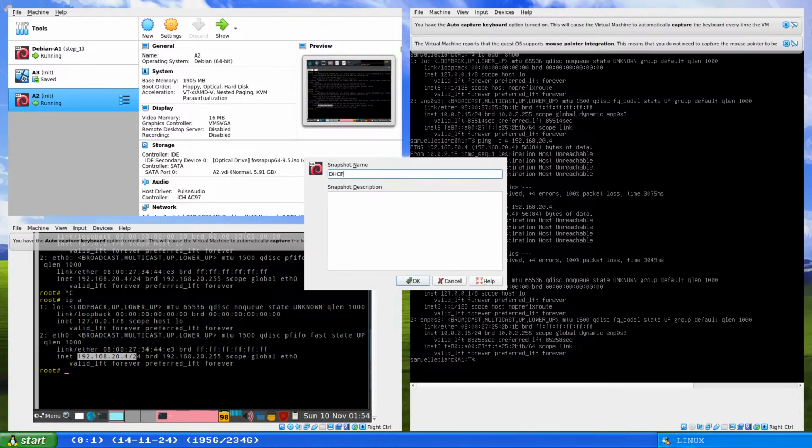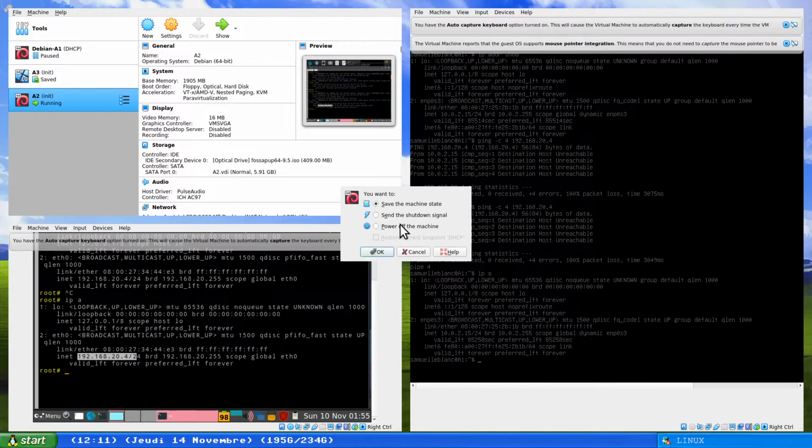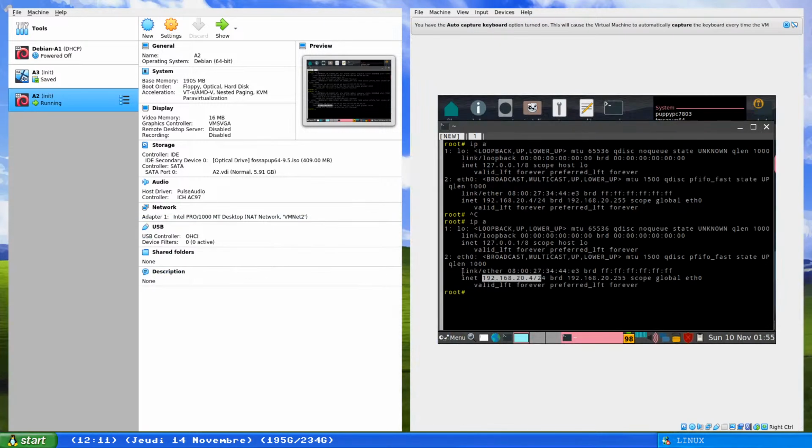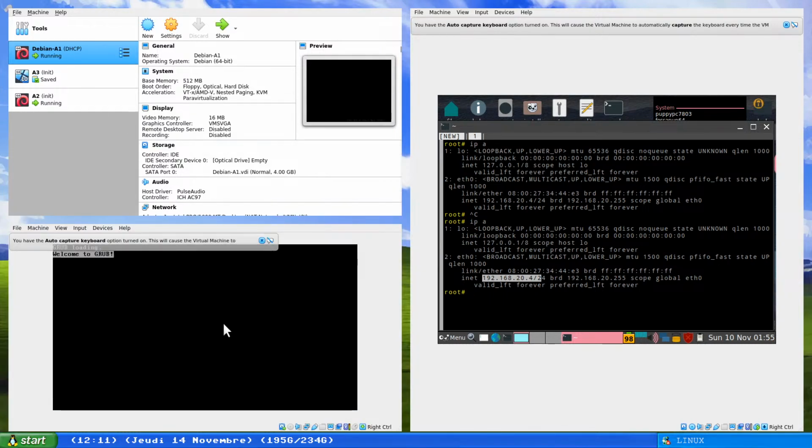DHCP, about to reboot. So that's just a backup, you know. And now what we can do is just close it for real, power off the machine, reboot the machine for real.